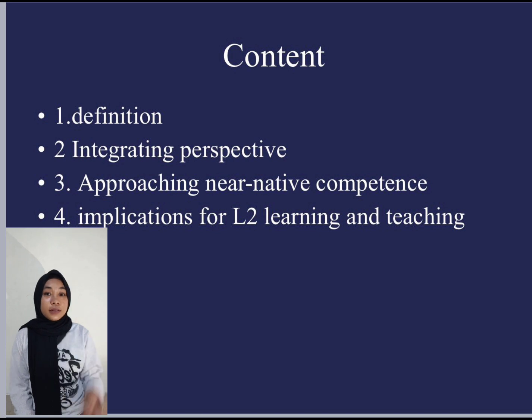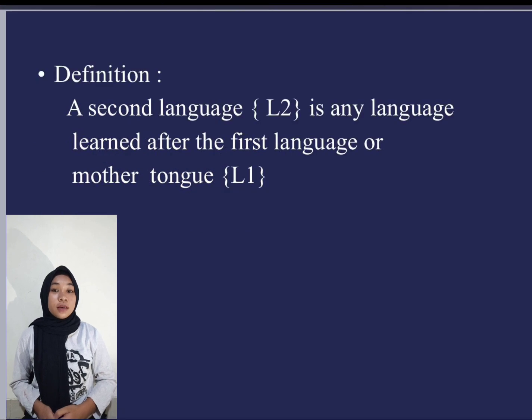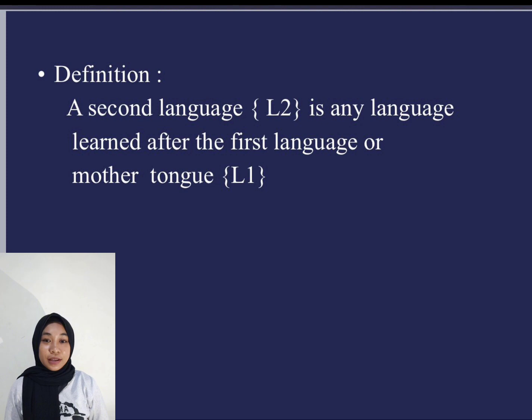This is the content that we will discuss in this material. Number 1, definition. Number 2, integrating perspective. Number 3, approaching near native competence. Number 4, implication for language 2 learning and teaching. And next, content number 1, definition. A second language is any language learned after the first language. Let's move on to the slide.